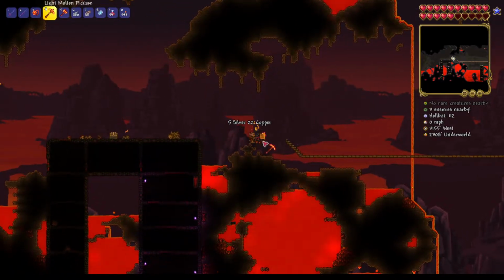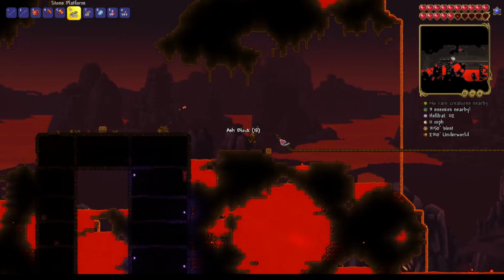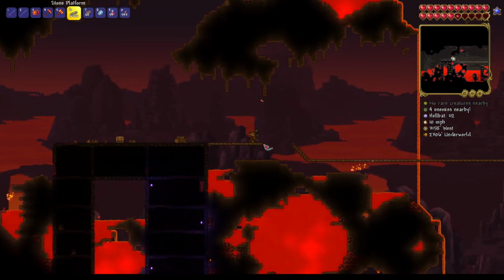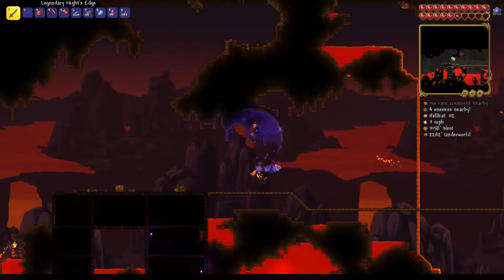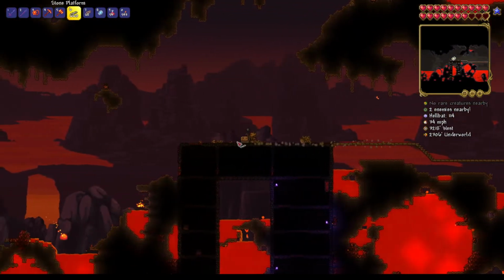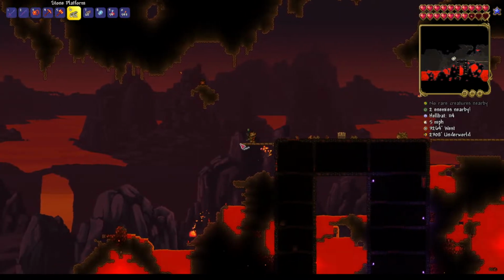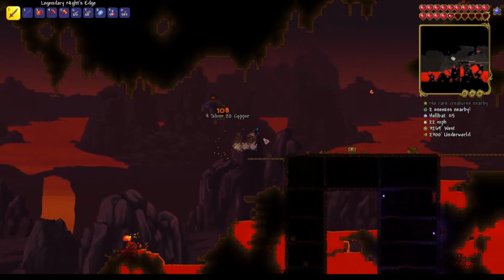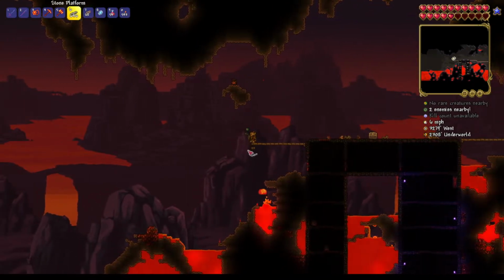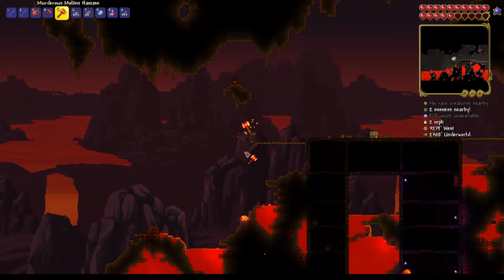Oh, another golden key. And a Nazar. How many golden keys do you have right now? 5. Damn. How rare are dungeon crates, do you think? I don't know, but they must require a lot of fishing power, because it also depends on the moon phase, too, for extra fishing power.